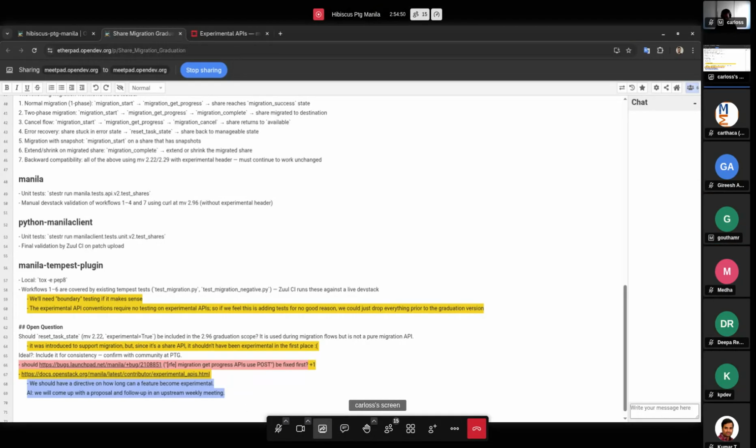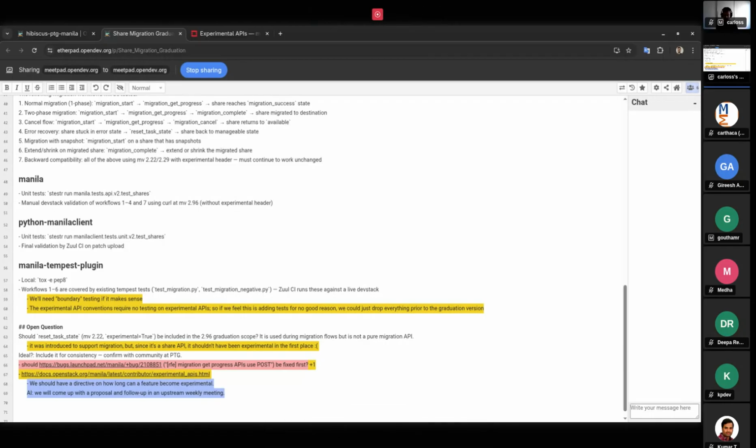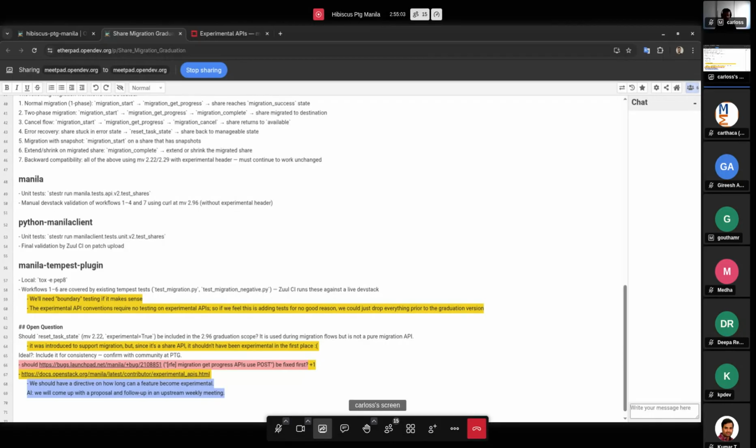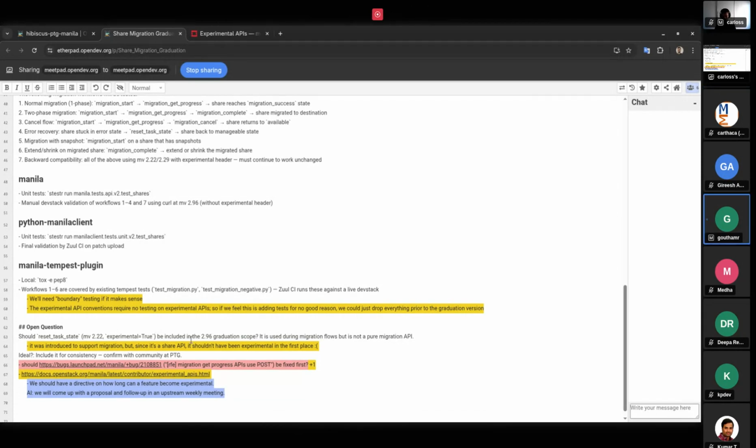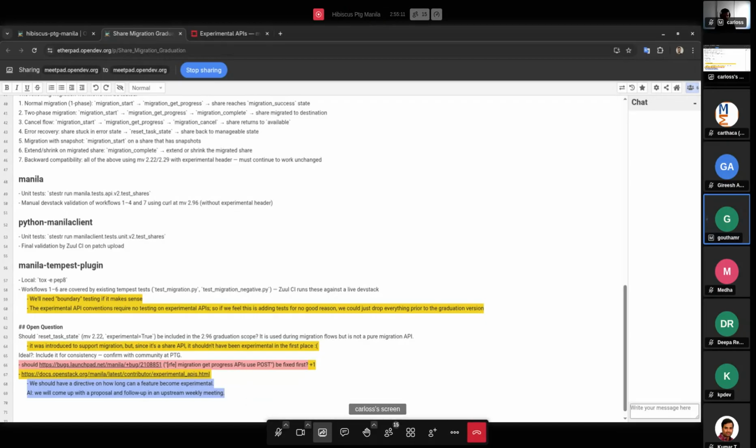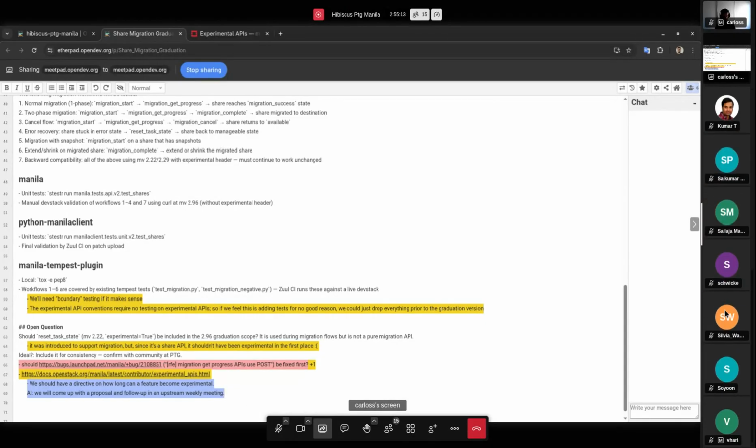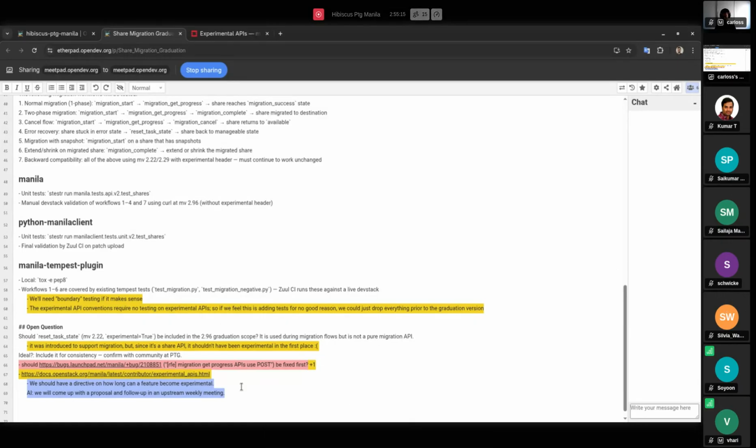And what is our deprecation strategy, by the way? I'm just asking because I'm curious. Yeah, because the experimental strategy should actually align to what our deprecation strategy is, right? So, for instance, a couple of releases or something like that. Yeah, so you bring up a point, which is why this whole thing is so dangerous, right? An experimental API does not have a deprecation strategy. It can go away tomorrow.